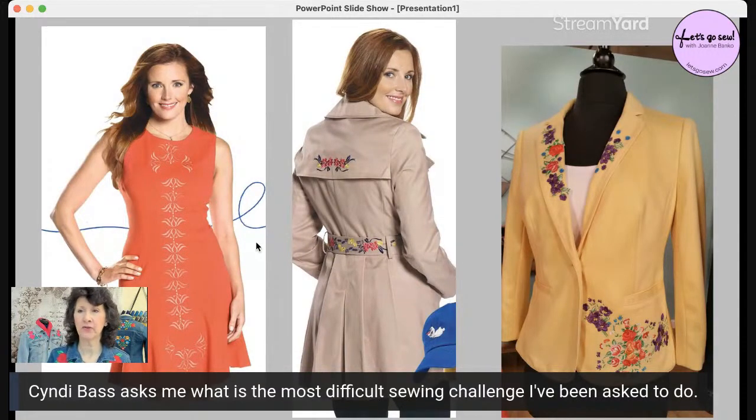Samples that I've made for Brother that have been used in brochures. Again, a lot of times a one-of-a-kind item. This dress was shipped to me. This jacket was shipped to me. They were ready-made, so they had to be done just right. And getting that lined up, knowing that they wanted a contrast color and it was going to be on that model, I had to have perfect placement for sure. So we'll add some tips in for perfect placement in the next show.